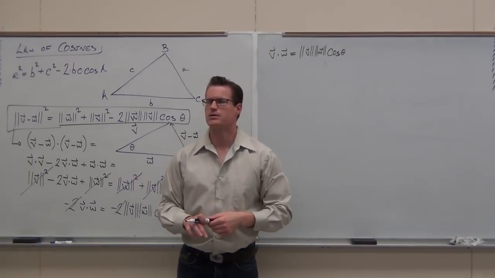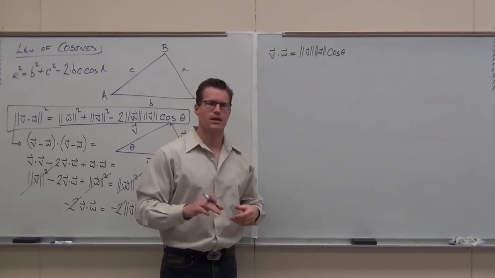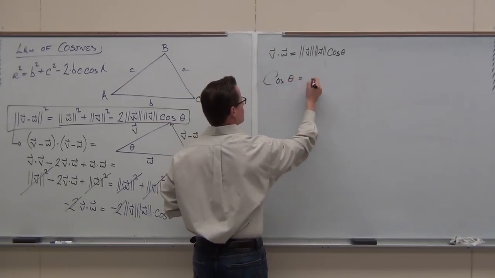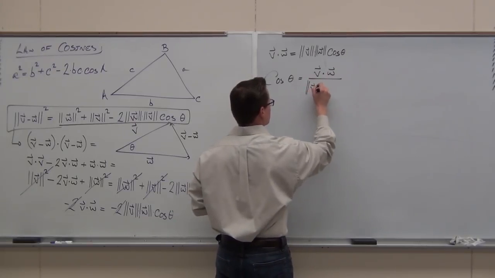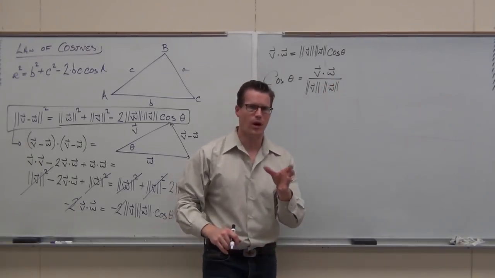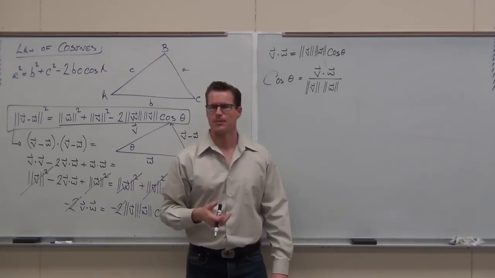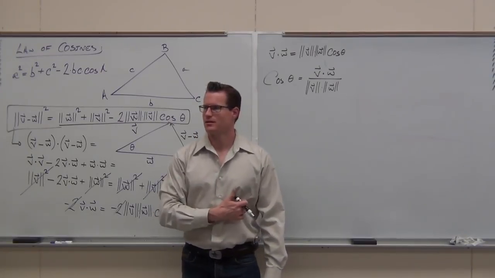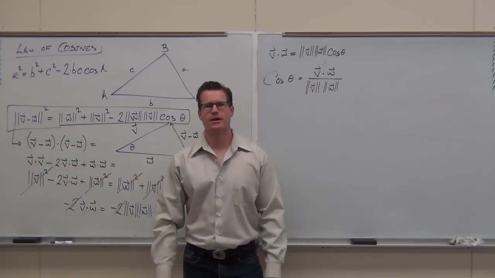That's pretty cool. Here's the other one, the main core. So that's number 1, okay? And I'll list that out in a little bit also. Here's the main one. Can you solve for cosine theta? That's one of the big reasons we need the dot product. Why? What's it do? Nothing, I don't know. Don't pee your pants, it's okay, it's fine. Gives you the angle between. That's what it does. It gives you the angle between any two vectors that you want.